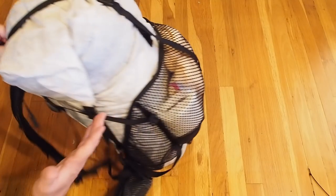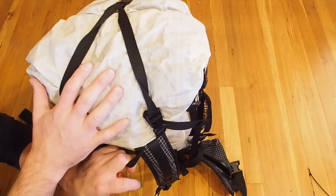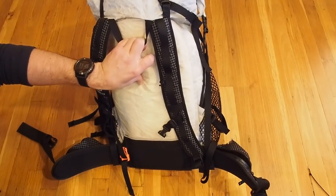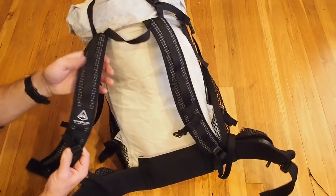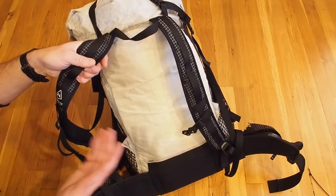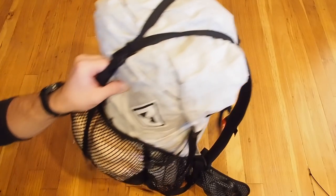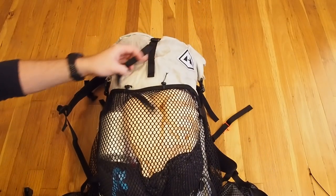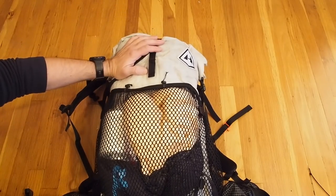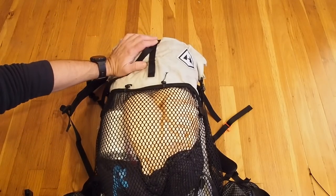Now I talked about the mesh being really durable, which was something that I liked about this pack. Well, the other thing that I like about this is that's the case for the entire pack. It's made of a thicker, heavier Dyneema, which means it's going to last longer, and that's really the reason why it's a lot heavier than the Zpacks line. In addition to that, just the choice of materials that they use for the shoulder straps, the hip belts, and a lot of the adjustment straps also all play into that. But this pack is going to last you a long time. There's no doubt about that. Now I got 300 miles on this thing, and there was really no wear at all that I could see. And I wouldn't be surprised if this thing would last you 5,000 miles plus, just kind of seeing what I saw out on the trail.